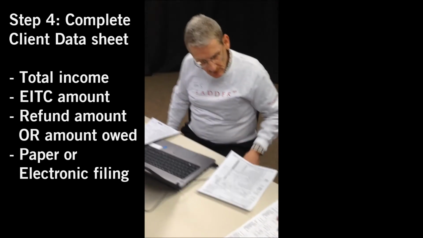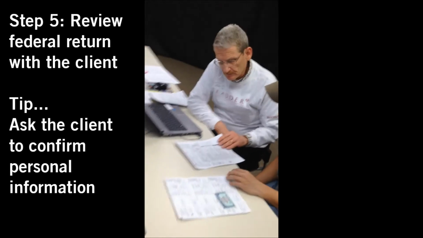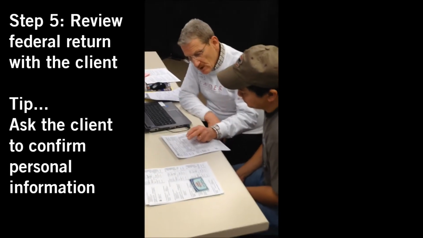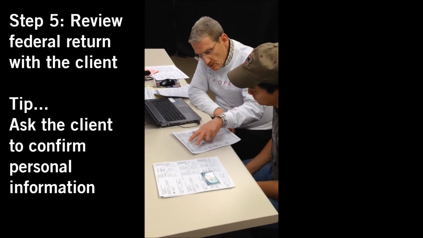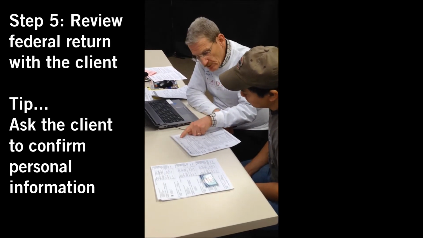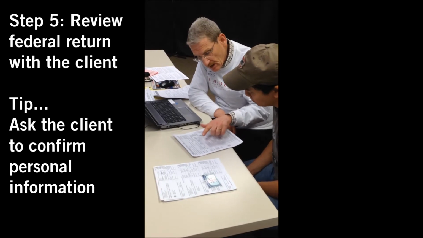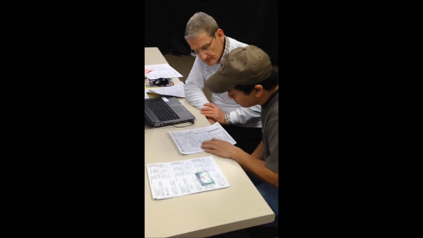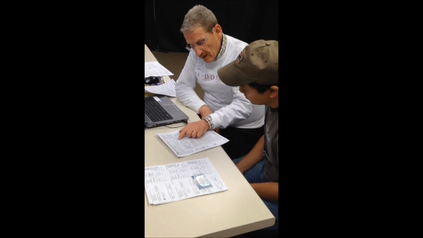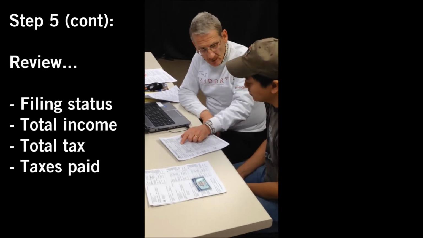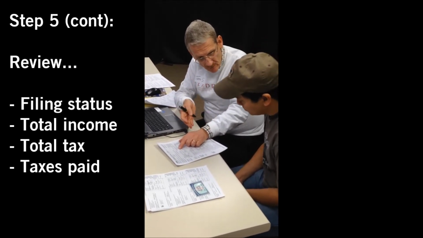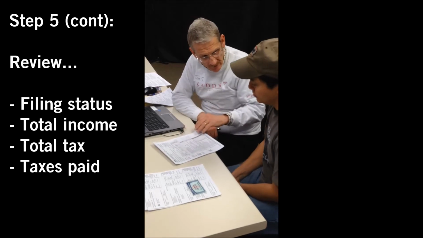Let's start with your federal income tax return. And I'd like for you to double check that we've got your name correct and your social security number correct and your daughter's name correct and her social security number correct. So we're filing you as head of household, which is because you've got your daughter living with you for the whole year and you're paying over half the expenses of the household.